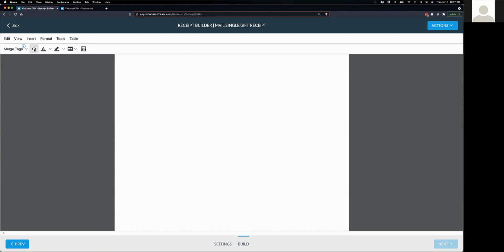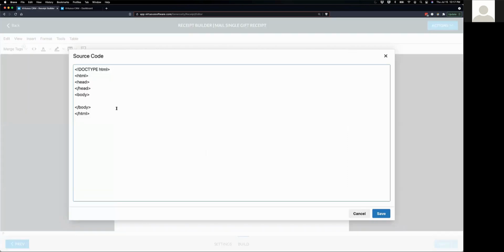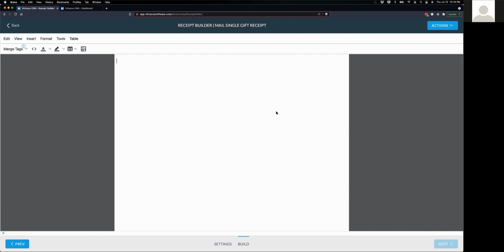And so you can actually click right up here to go to the source code view, and you could put in any of your styling. You just need to make sure that any of the styling goes into the head, right? And then you could put in the body, right? You could put in whatever your content is going to be, especially if you've got that as an HTML document from some other source. Maybe you've created a receipt somewhere else and you want to bring it in. This gives you a quick way to be able to do that. Now you're going to have to go in and probably adjust some of your merge fields and things like that, but it certainly gives you a good starting point.